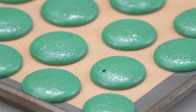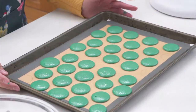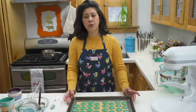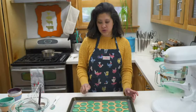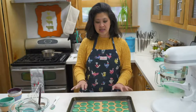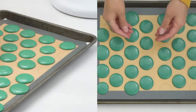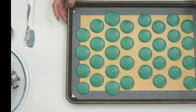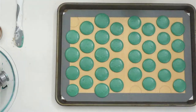Okay, so when you're making your macarons using a French or Italian style, this would be the step in which you need to air dry them. Recipes say 30 to 40 minutes. When I did them the other way, I would say an hour, even an hour and a half. The reason why is when you dry them, it forms a little skin on top of the macaron cookies. You need the skin to form so that when they bake, they will rise and get the little feet instead of popping up through the top and making a fissure or a crack in your cookie. With the Swiss meringue method, supposedly you do not need to do the drying time. You can just take this and put it right into the oven.